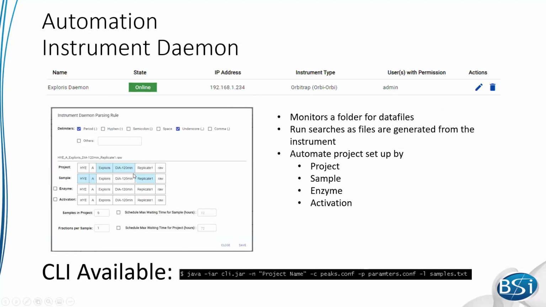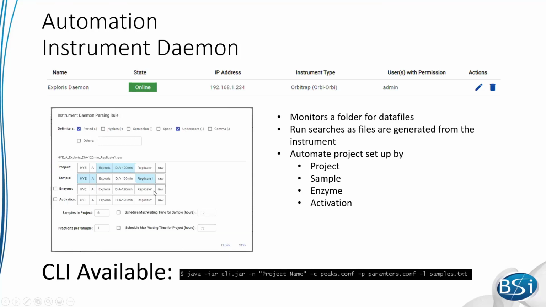The setup is like this: you set up your delimiters, you give Peaks an example file name, and it will look for certain patterns. So you could set it up to look for underscores, and you set up a project name based on, say, the instrument name and the length of your run. You also specify what you use to name your samples, and you can even give information in the raw file name, such as your enzyme and activation mode.